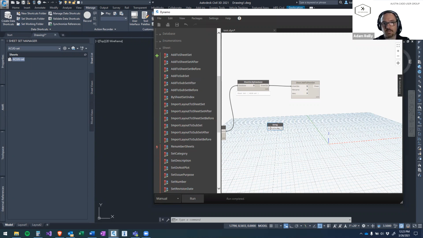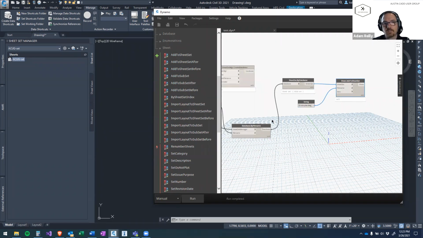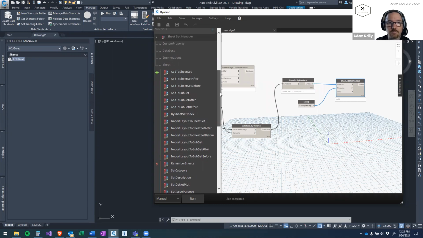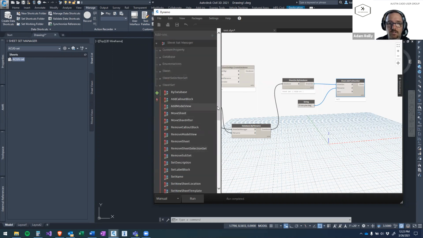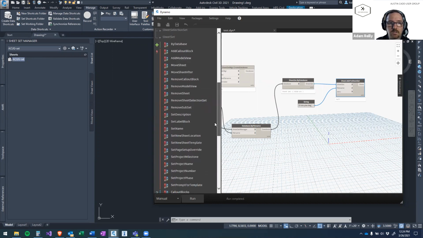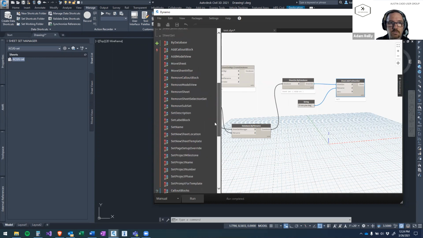Site plan.dwg. No, I think that's going to be wrong. Let's find out. Yeah. So the file needs to actually exist beforehand. And that should have been under here. New sheet or create sheet.